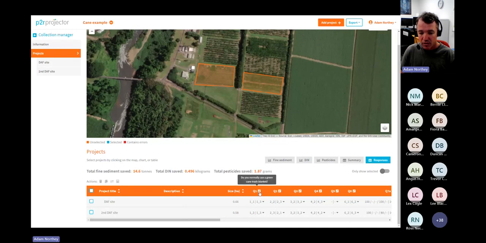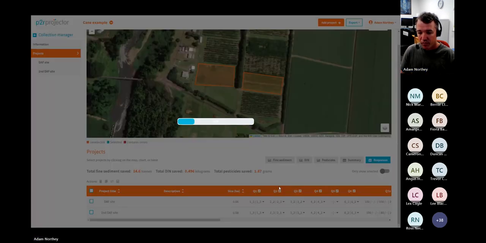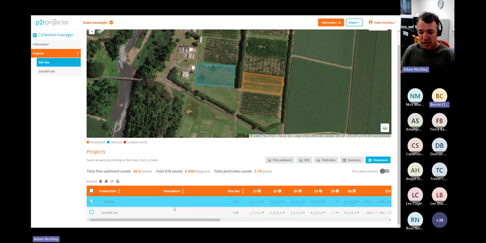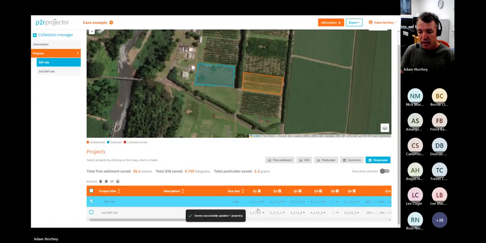You can go up to the top here and change them yourself. And you can either do that for the projects selected. Now I don't have any selected, so I won't do anything, or all projects. So we change them all to no, which should be 1.1. So that's updated everything to 1.1. And if I select this one and do the same and go, actually, I'm interested in this and go for selected, it'll do that change only for that selected one there.